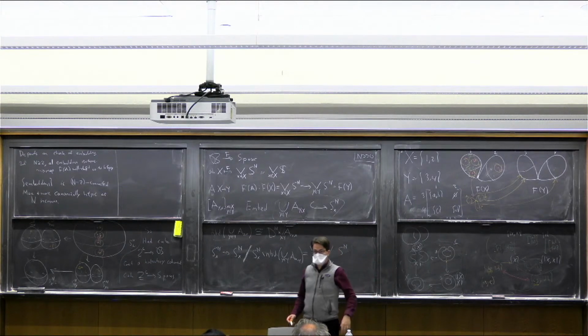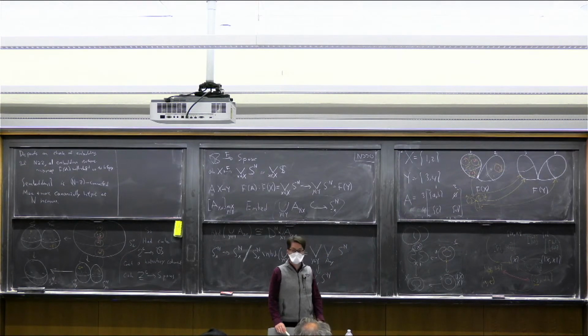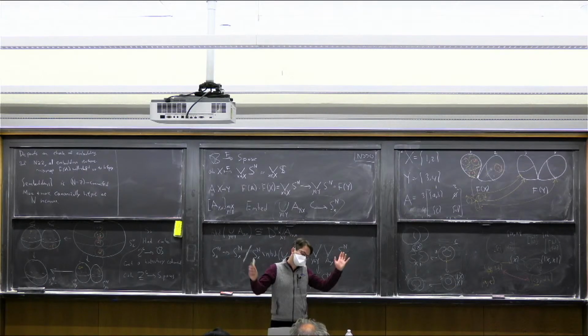Good. Wait, but we did coefficients mod 2, right? I think I did. Did I not? Maybe I didn't do integer. Maybe I didn't talk about signs. Okay. It's actually plus or minus 1 over Z, and in the cube itself, it's plus 1 over Z. That's a great objection. I probably didn't talk about signs. You're absolutely right.